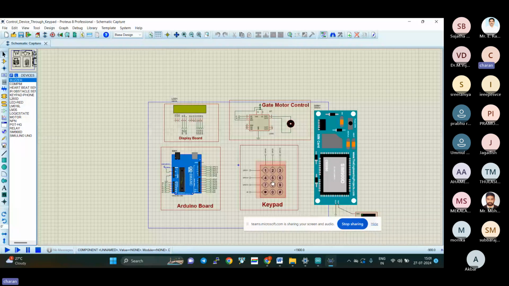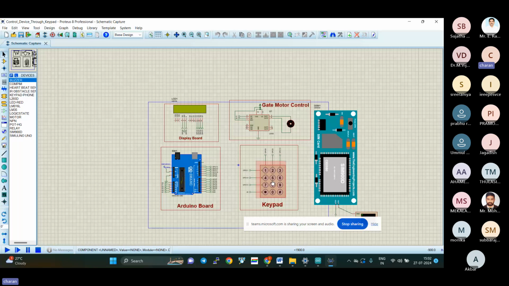Right? Also, you can make agriculture projects with GSM, like controlling pumps by using messages or calls. And also, you can make a load controlling system using Bluetooth or Wi-Fi, and you can also make things work with voice commands. By using voice commands, you can turn on the LEDs. But for these things, you have to use a higher version, like 8.15. There is also a previous version, like 10.15. Install the higher version.